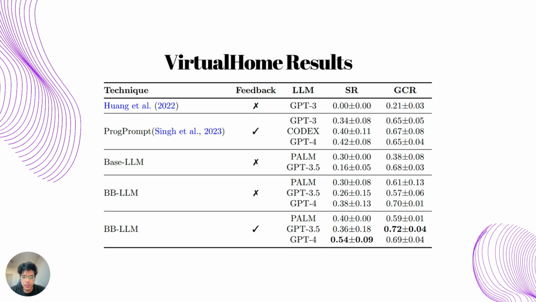In real world tests with Franka, the brain body LLM successfully handled complex tasks by incorporating feedback to correct errors during execution, which we saw in the video before. This further proved its robustness and adaptability. Overall, these results show that brain body LLM significantly improves task completion rates and error handling compared to traditional LLM based systems. It's highly effective in both simulated environments and in real world robotic task planning.